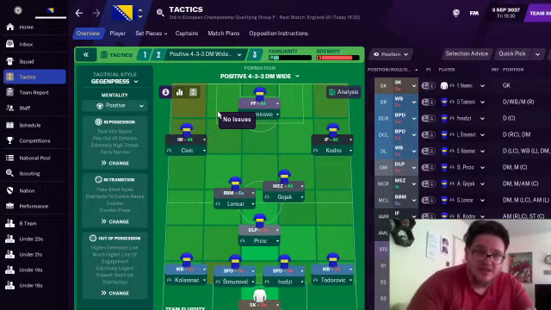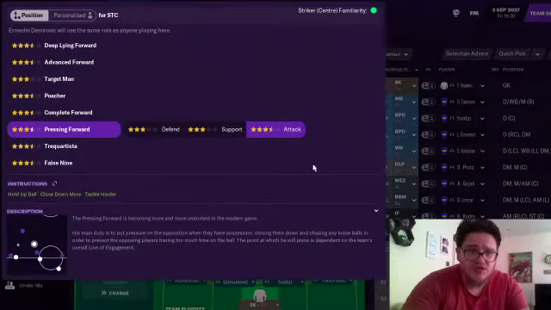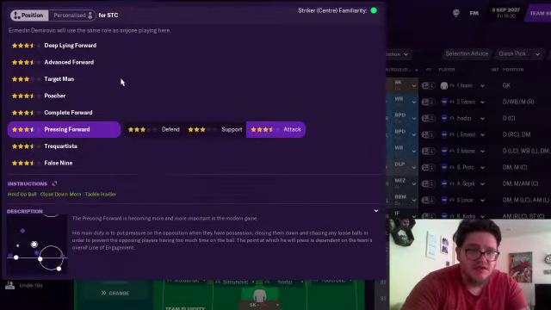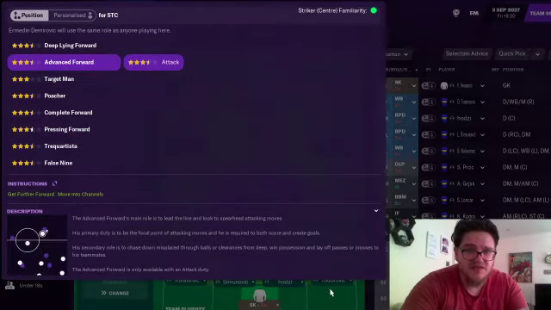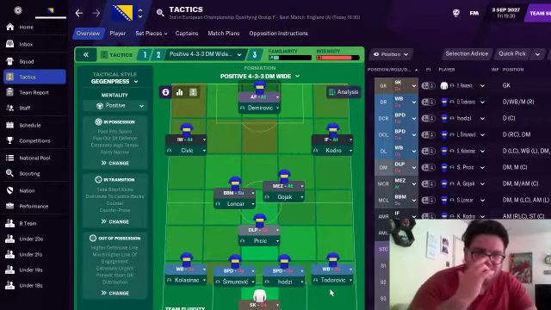This is going to be the tactic that I'm going to use for the game. I have switched my tactic up with my own squad to be this as well, but usually I do the player preferred roles in this type of side of things. And he's not very good pressing forward, so I'm going to keep him as an advanced forward on attack. But this is going to be the team for the game.